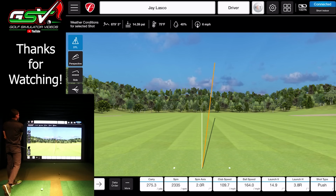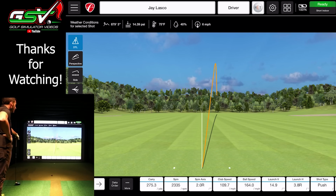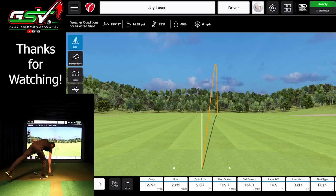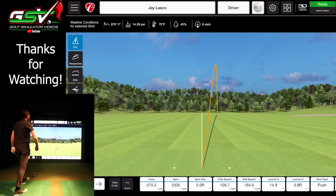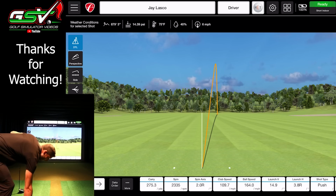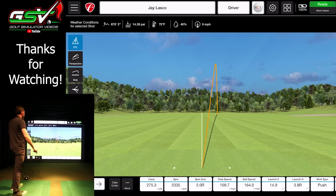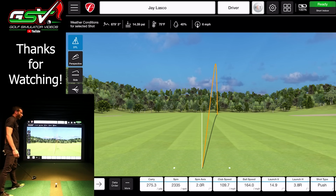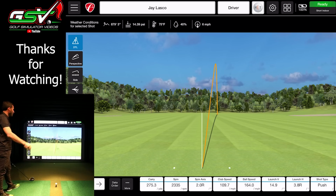Carry is 275.3 yards. I definitely left the face open on that, but notice the 2,335 spin. That's so important. I carried it 275, all right? I mean, that was spot on for where I usually am in driver. Ball speed, 164. I mean, this is really, really good. I only hit a couple driver just trying to get warmed up, and those were the results I was seeing.